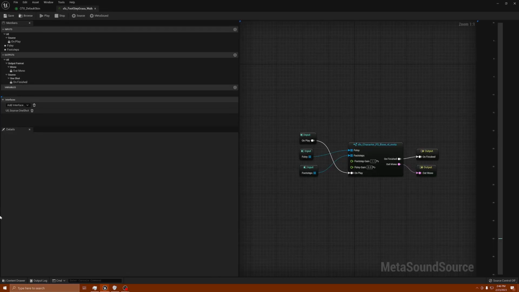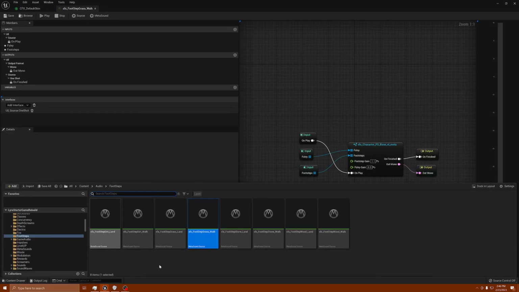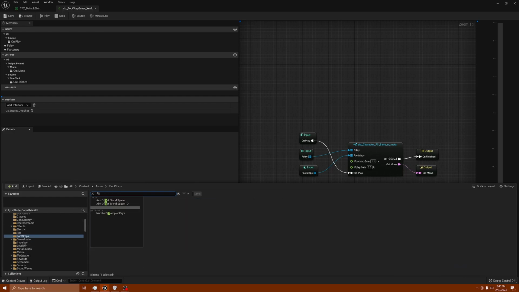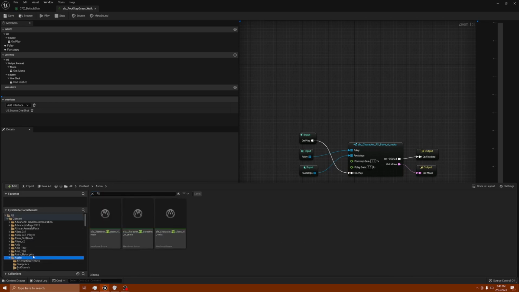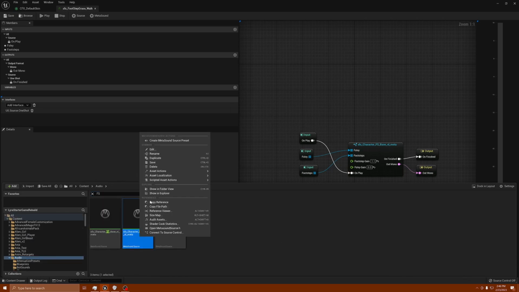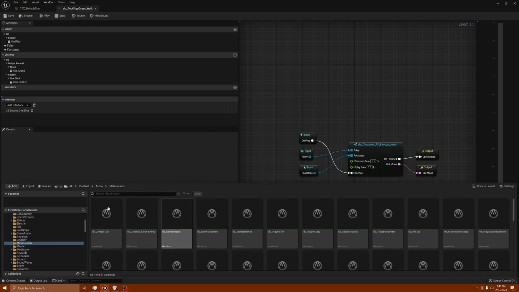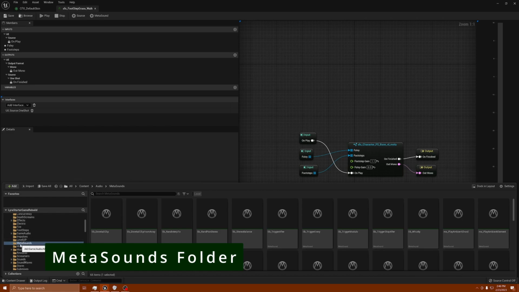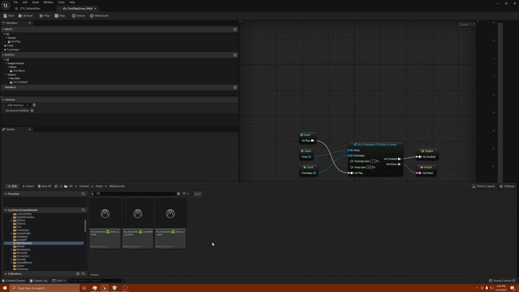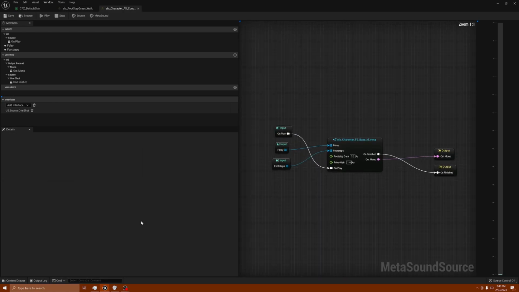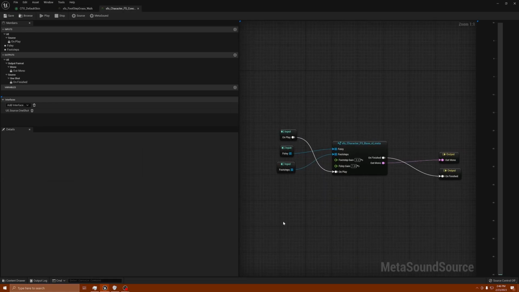But what we do want to do is go to your project. I want to use one of the same ones you have. So I'm going to type that FS in again, and we're going back out here to audio again. This way we can find out what folder these are in. If we say show in folder view, these are in your meta sounds folder. So we're going to go FS, and I'm going to open concrete, guys. And this is what you're going to want to do.